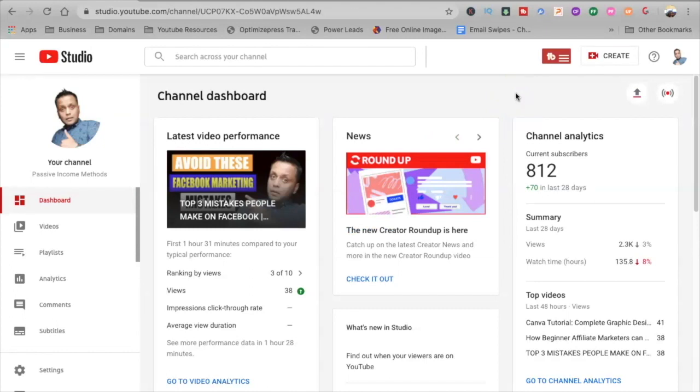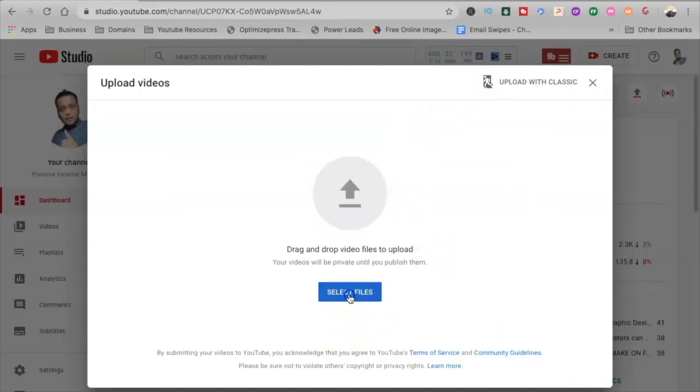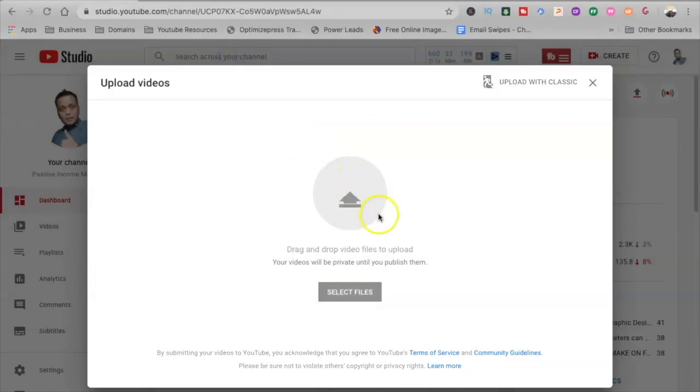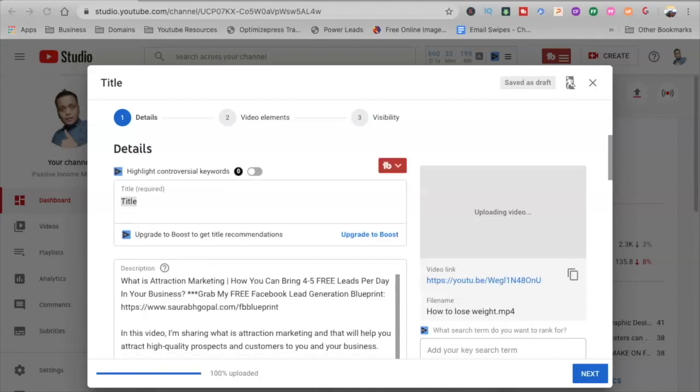Once on the YouTube Studio dashboard, click on the Create button and then click on Upload Videos, and from here select Files and then select the file on your desktop or computer and then double click on it. And it will start uploading, and you can continue the job by customizing it and adding your optimizations.